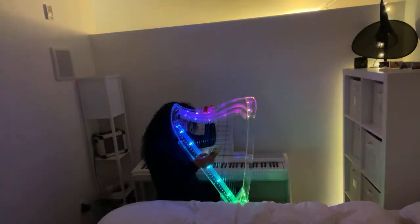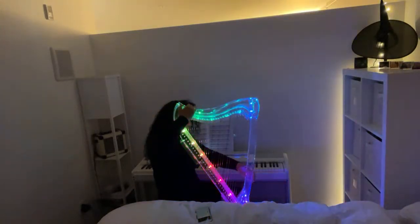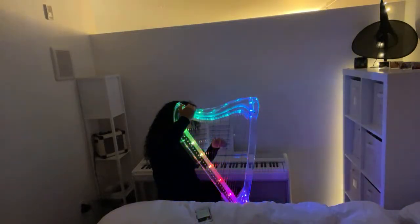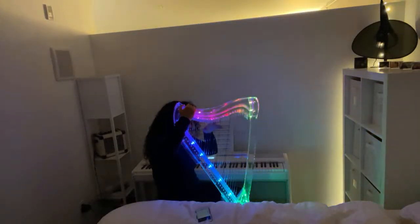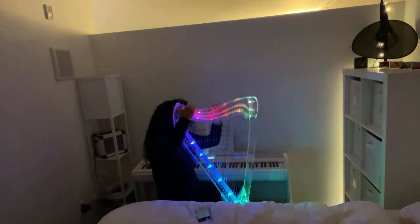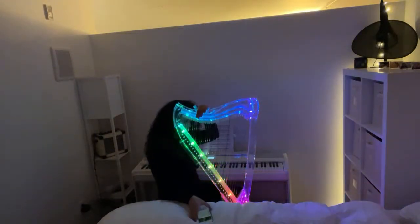Sorry to interrupt, but where'd you get this harp? Yes, so Anna, this is a Cassista electric harp. If you go into the stream description, it should be written out there. I got this from Phil Cassista, who is the maker of this harp. If you go to the website, you'll see the different harps available. This is the ClearTones 30, and this is actually the newest model, which I don't know if the website's updated yet, but I believe this is the first of its kind. So that's what this is.